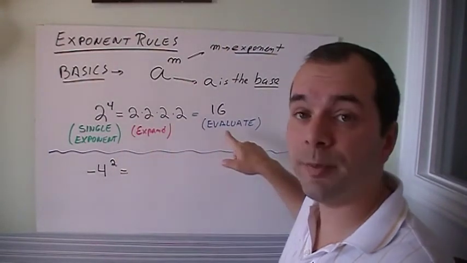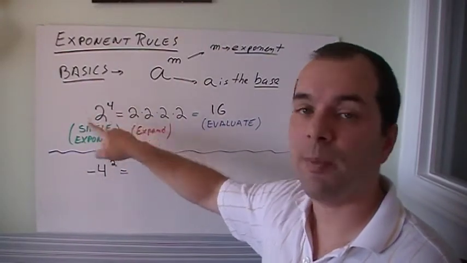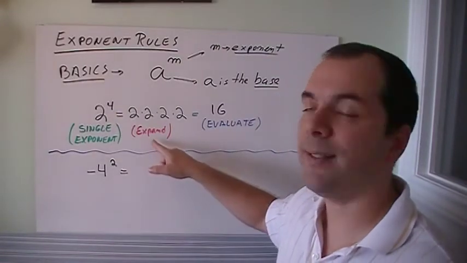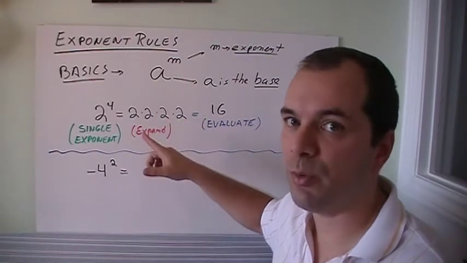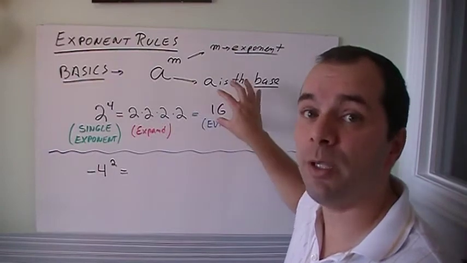Now, 3 terms. When I ask you to put something into a single exponent, your answer should look something like this. Something to the power of something, and that's it. I'm never going to ask you, but this is expanding. So we can put like 2 times 2 times 2 times 2, or the numbers where they go. And then when I ask you to evaluate, that's when you give me the full answer.